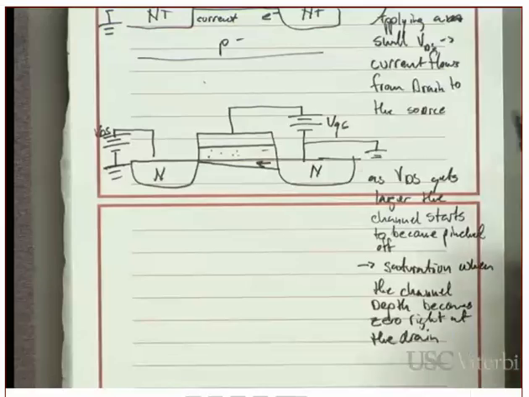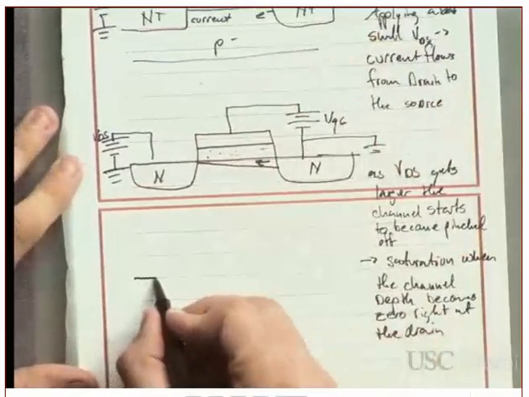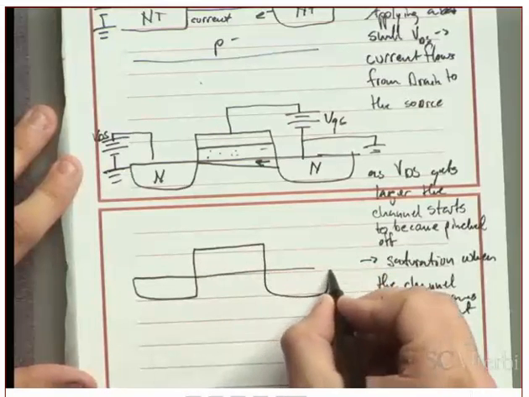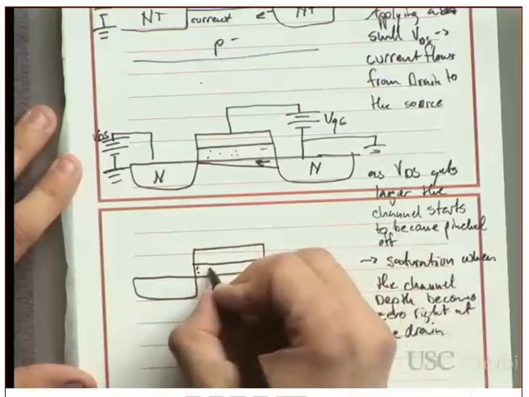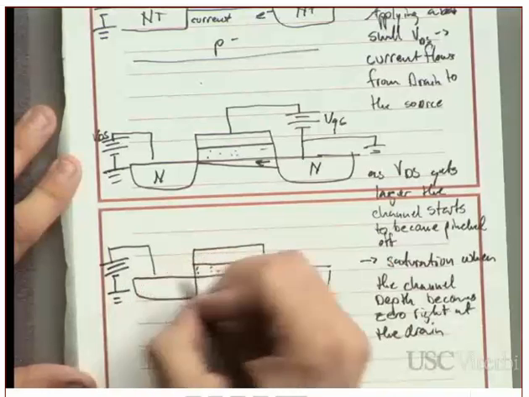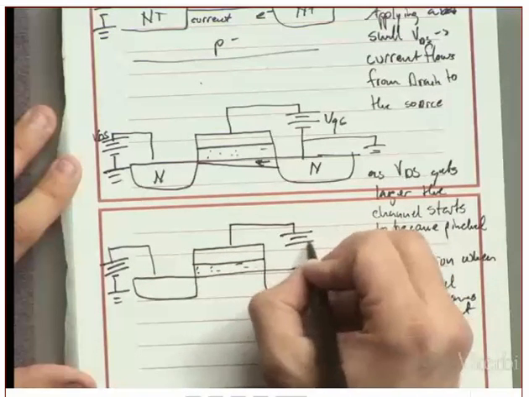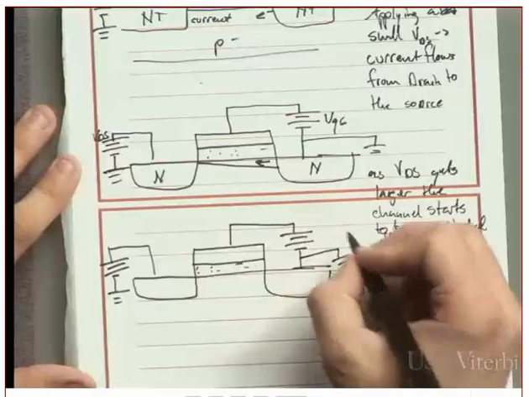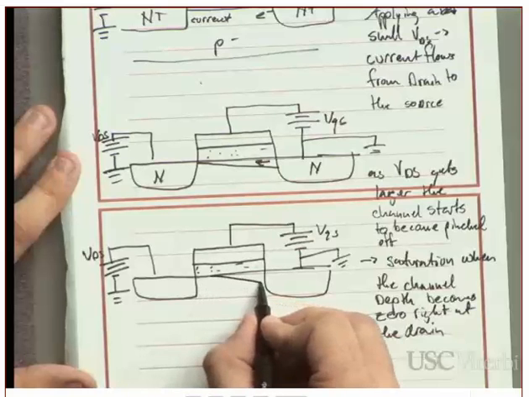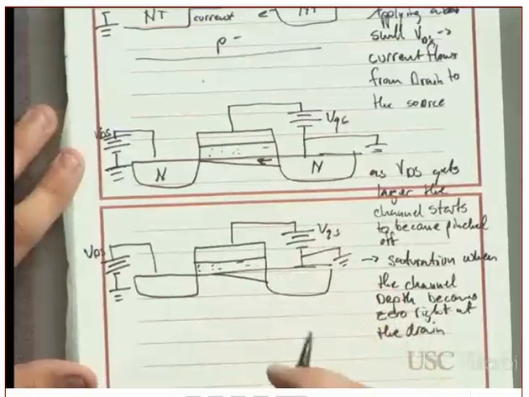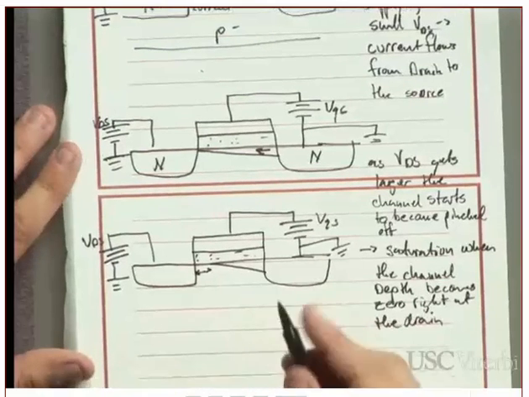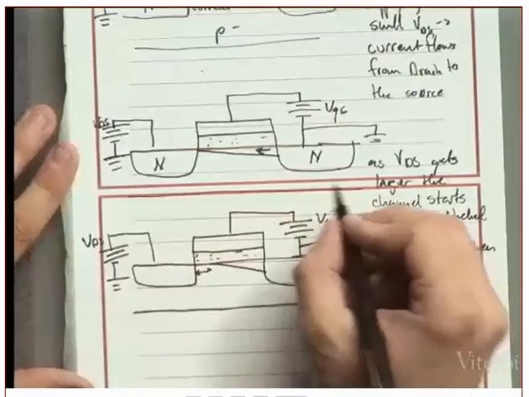And then of course, as you increase this voltage even further, your channel will become even more pinched off and you'll actually have an incomplete channel. And that's what happens as you move further into the saturation region. So I'm just going to draw that really quick, and probably not put any words by it. So this is VGS, again VDS. As VDS becomes very large with respect to VGS, your channel can become so pinched off that there's actually now a width here that the channel does not span.